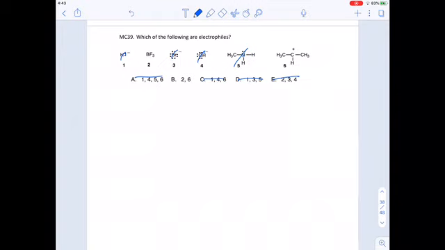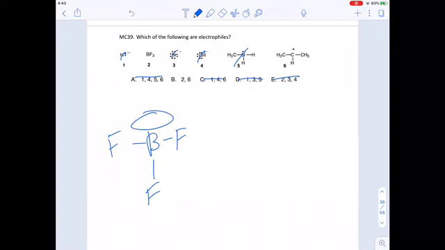And that leaves you with B, but just so we can be really, really clear, you can look at the structure of BF3. BF3 is actually a Lewis acid, which means that it is an electron acceptor. The structure of BF3 actually has this empty orbital up here, so it can accept electrons, making it an electrophile. So the answer to multiple choice 39 is going to be B.